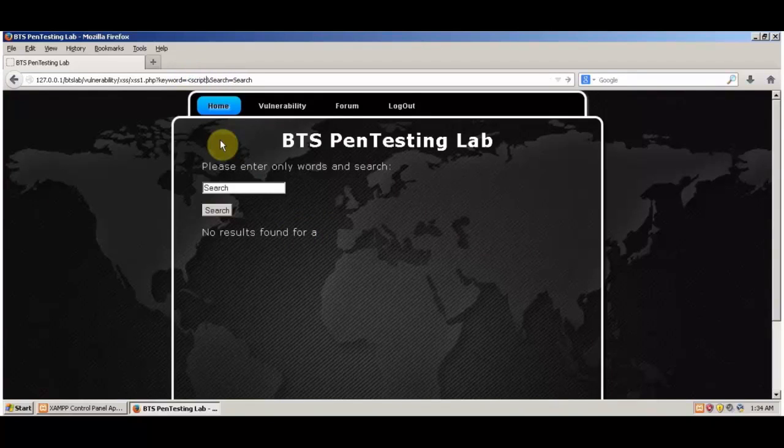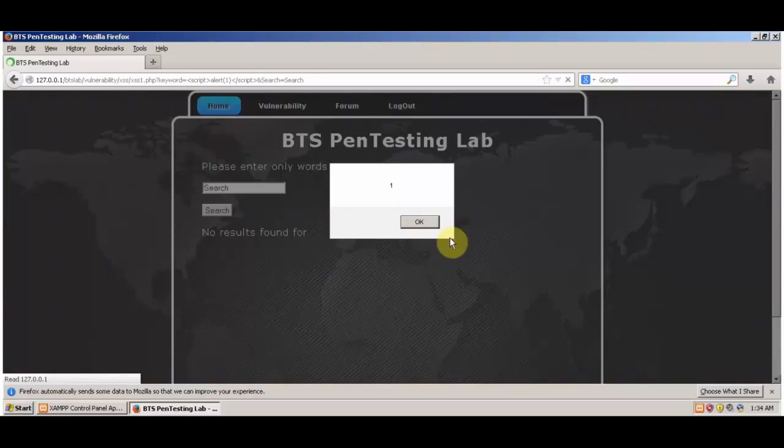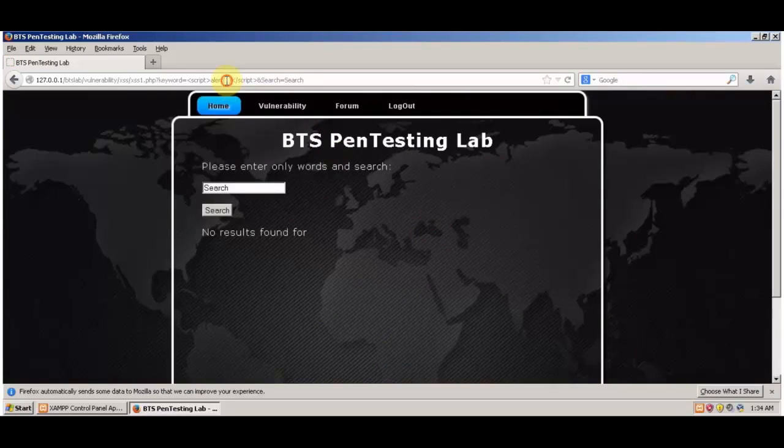So let's give in the script alert XSS, the basic XSS payload. Let us see if this is vulnerable to cross-site scripting. Yes, it popped up a box, so it is actually vulnerable to cross-site scripting.